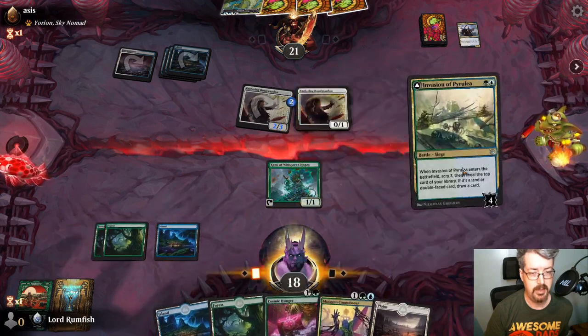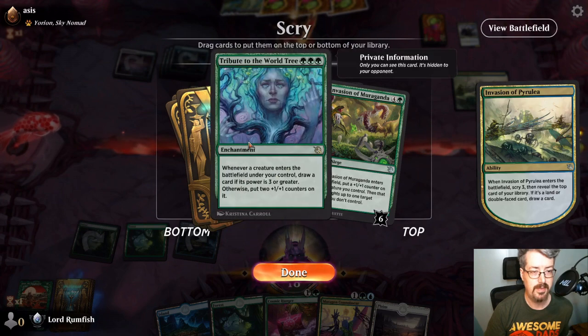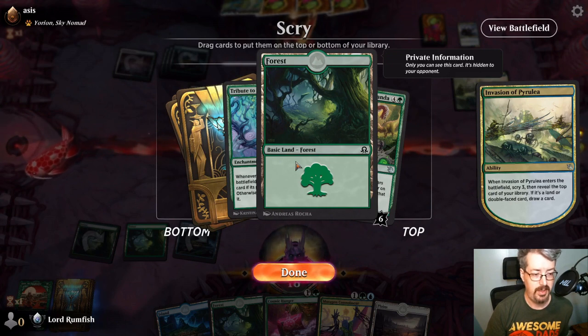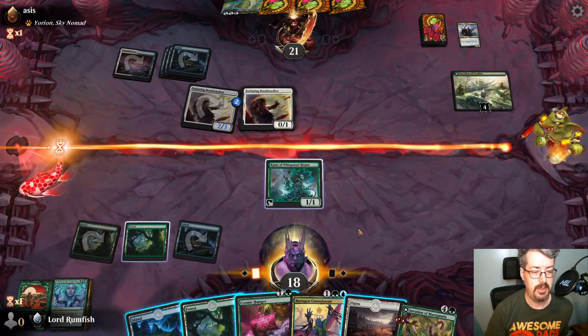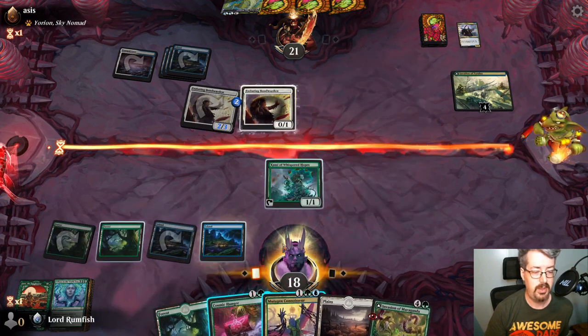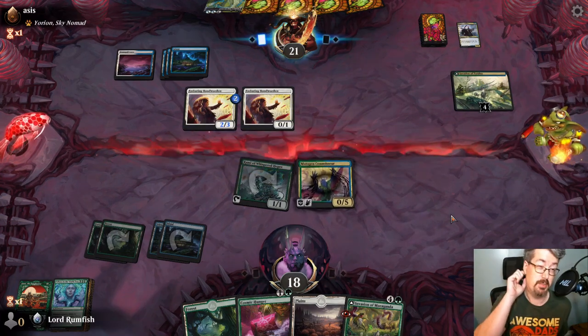Alright. I think I go ahead and do Invasion of Pyrulia here. I guess I don't especially need a land. But this would be a double face card. Do I need another forest? I guess not strictly speaking, no. Okay, so I'll go Invasion, Tribute... Yeah, forest on the bottom. Sounds pretty good. I could attack the invasion. I think I go ahead and just play this Mutagen Connoisseur. It's a nice blocker.